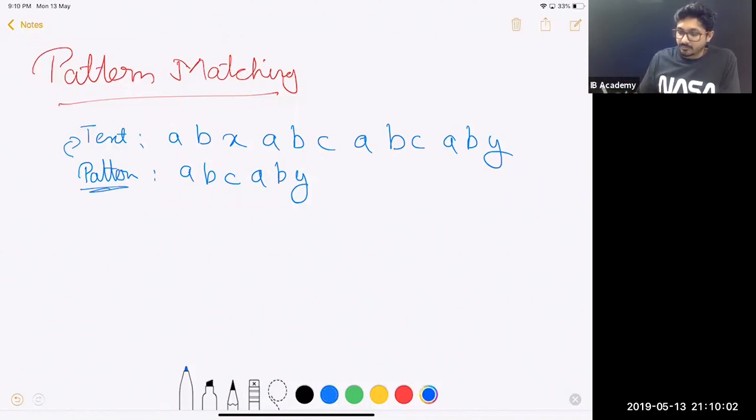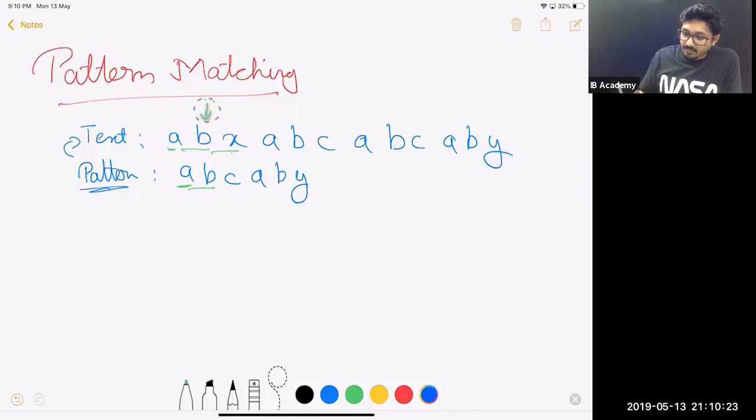So the brute force will check the first character of this pattern with the first character of the text. If this character is matched, then you will check for the second character, then you check for the third character, and this does not match. So what you do is you start checking from the second character.